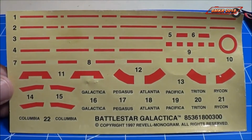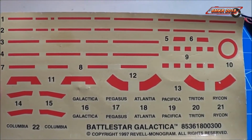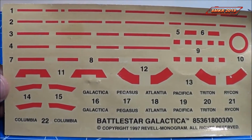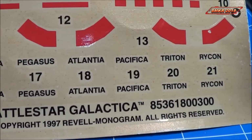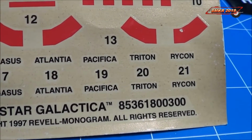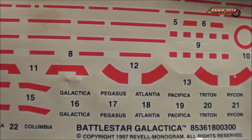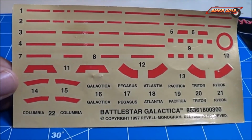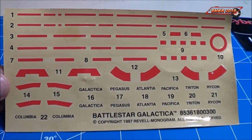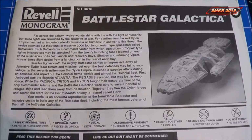Here's the decals that come with it, and pretty much most of this can be spray painted, masked, and painted itself, but they did give you different options: the Galactica, Pegasus, Atlanta, Pacifica, Trident, and the Rikon. Pretty rough copy of the decals. I probably won't even use them. And then here's the standard Revell Monogram type instruction sheet.